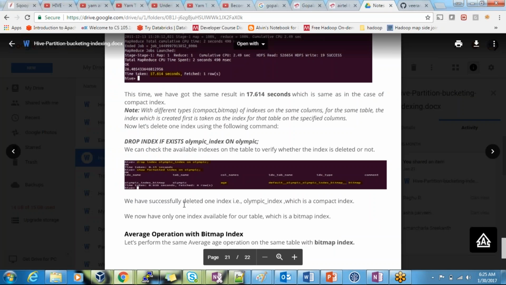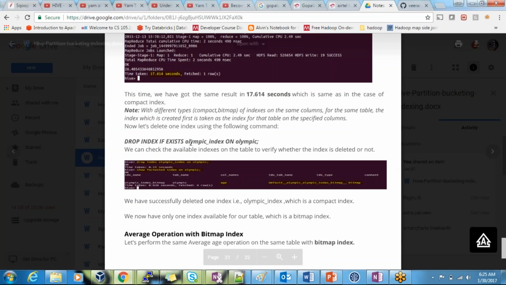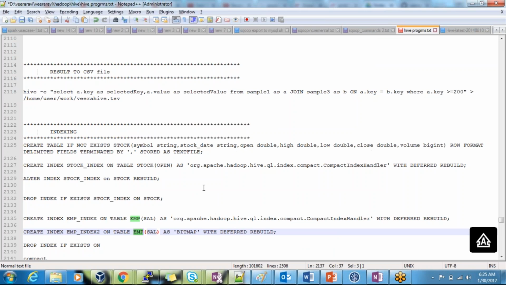Let me see the query one more time. Drop index if exists Olympic index on this. Let's say I'm going to drop the compact index first.